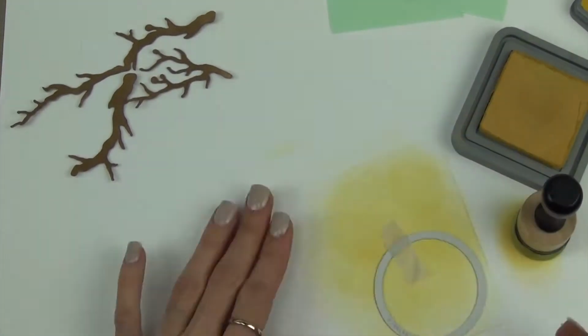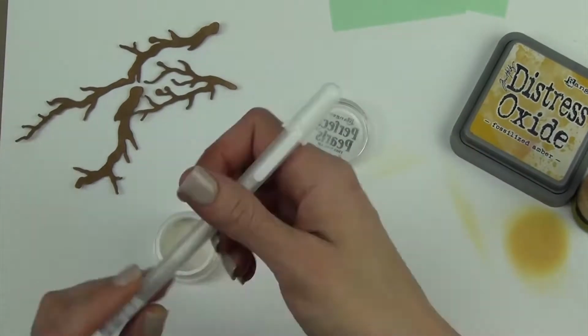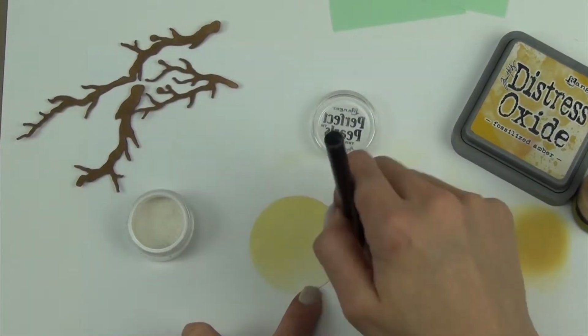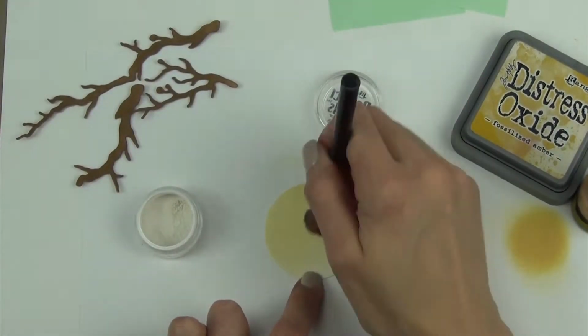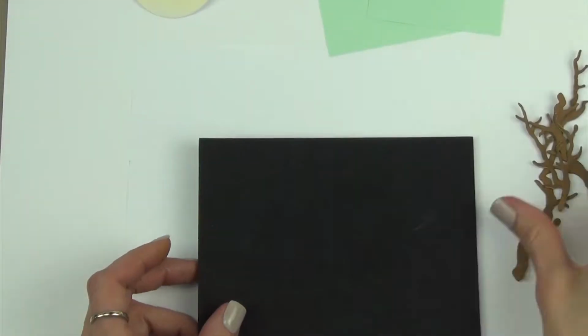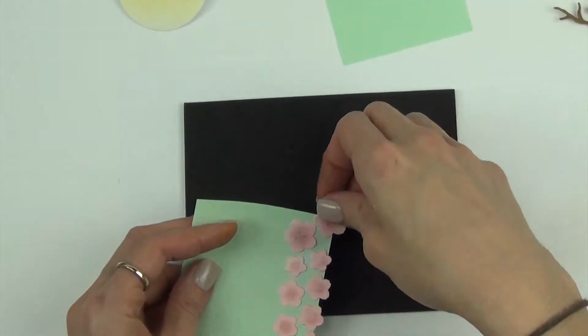Once I'm happy with it, I take a circle die and cut it out. I did this last to avoid dark lines around the circle because I wanted the edges to be soft looking. After I cut that out, I decided to add some Perfect Pearls to it as well.